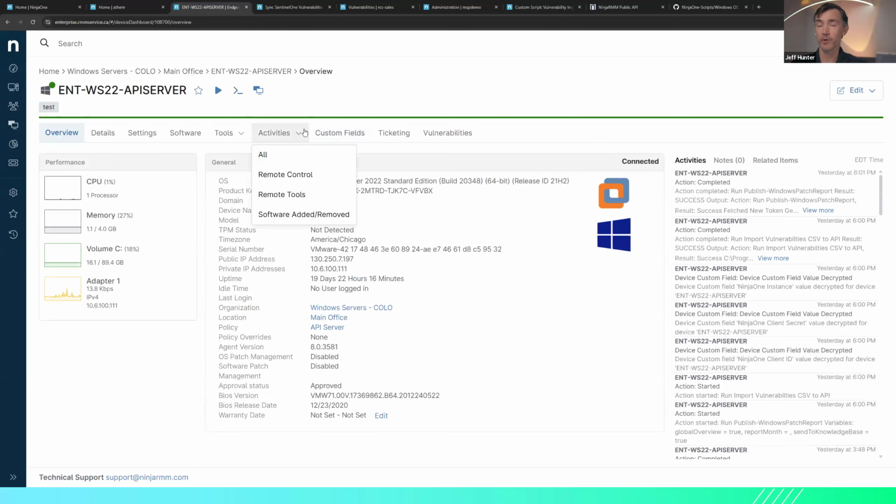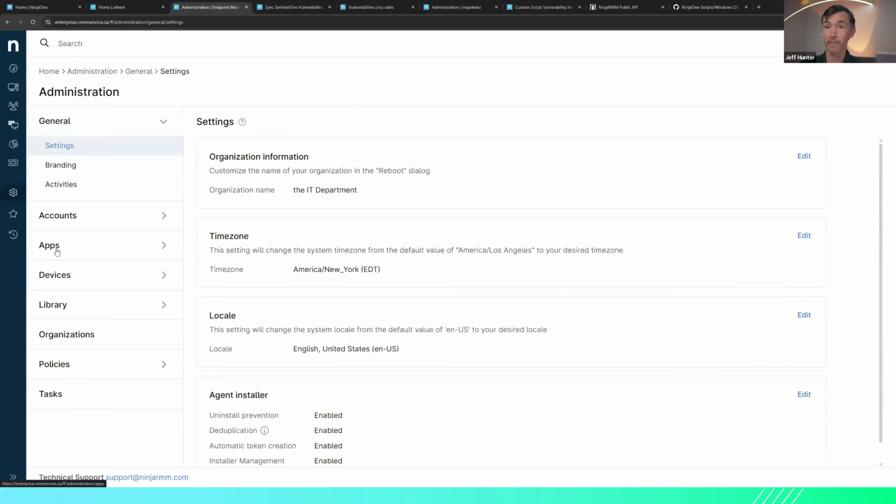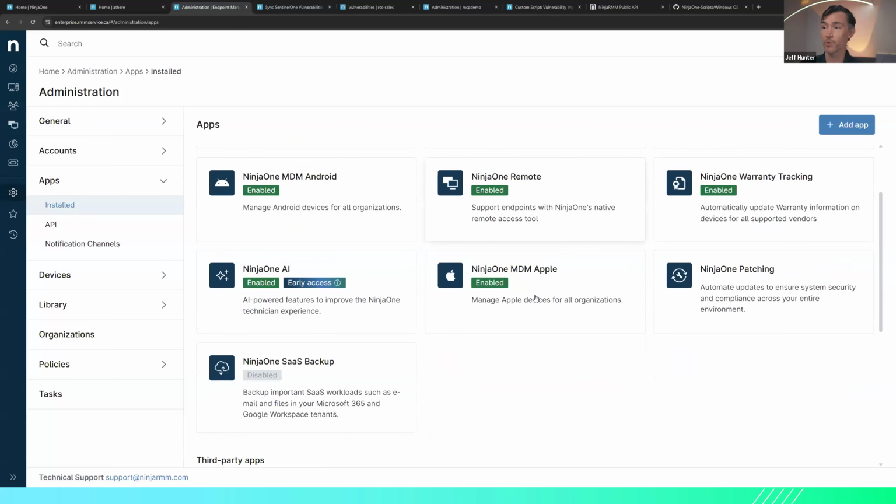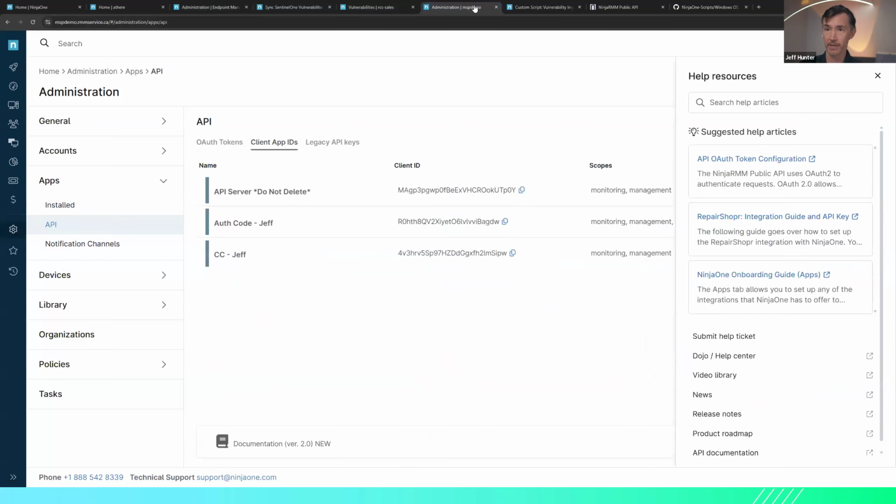And so I am using that style of workflow to automatically update NinjaOne with the status of vulnerabilities from my scanner. So that way I don't have to do it manually. You can do it manually. And in fact, you will have to do it manually when you set it up for the very, very first time. And so what that looks like, actually, I'm in the wrong environment.